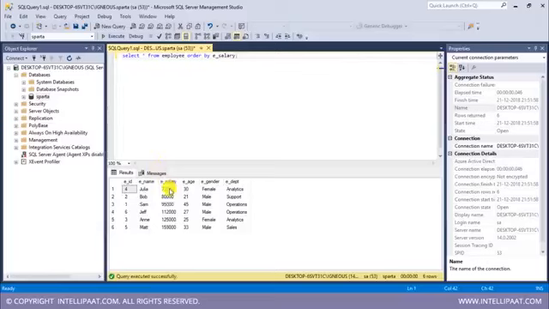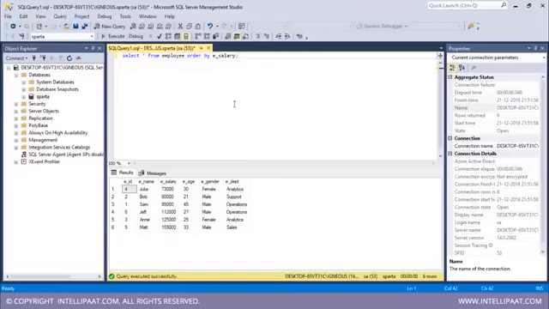Right, so we have successfully sorted this table in ascending order. So Julia has the lowest salary and Matt over here has the highest salary. So this is ascending order, 73,000, 80,000, 95,000 and it goes on till 159,000.